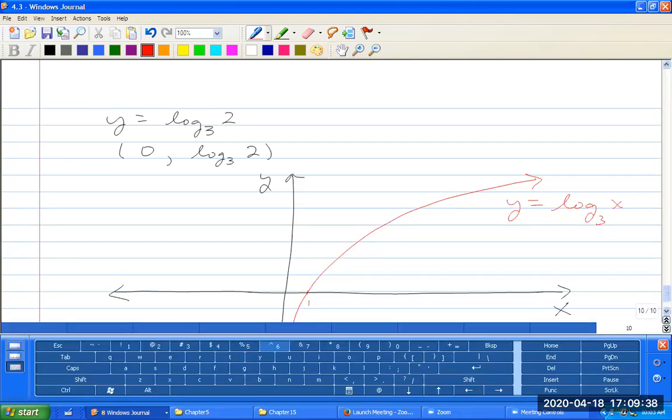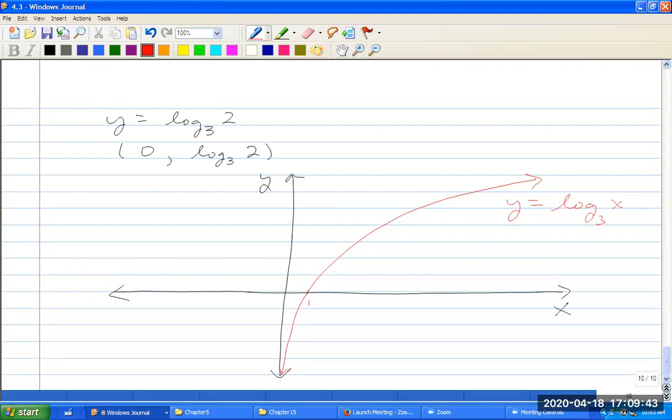Okay, so now let's translate this 2 units to the left in the negative x direction. So 2 units to the left. If I do that, notice that this y-axis will actually move 2 units over, and I'll actually sketch it. So the asymptote now is x equaling -2. And the graph goes 2 units over, so that means that this goes to -1, if I can actually draw it. So this is at -1 now.